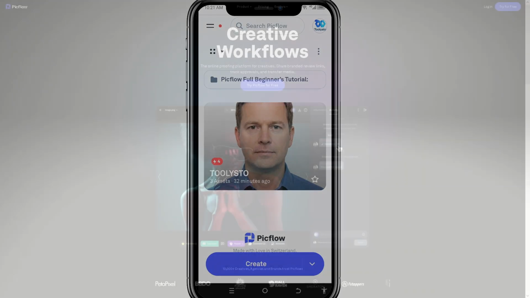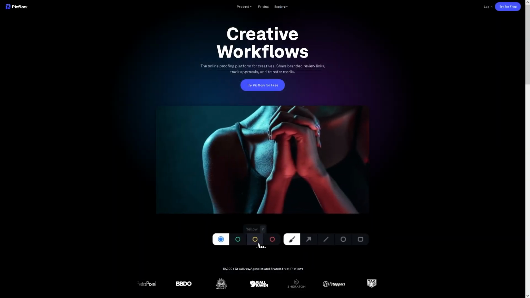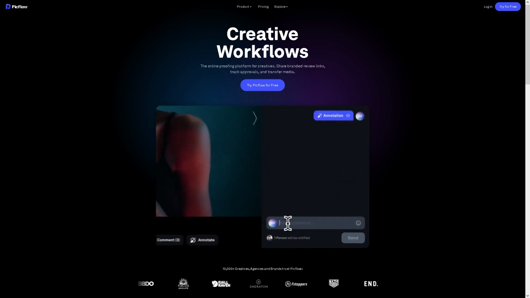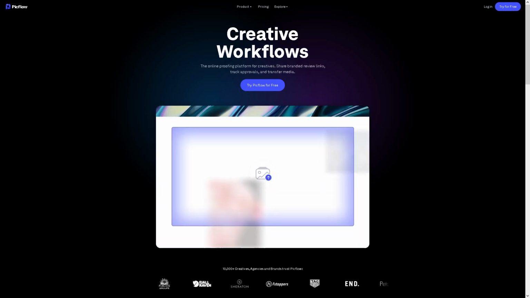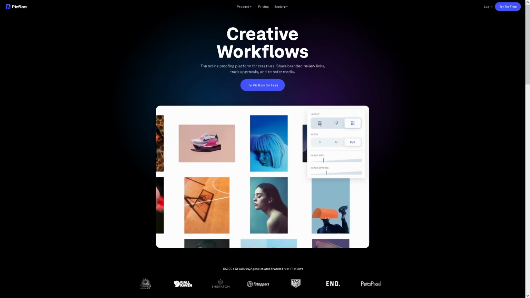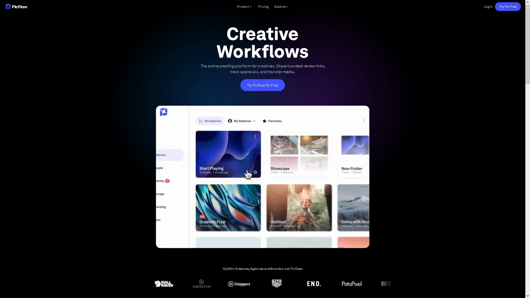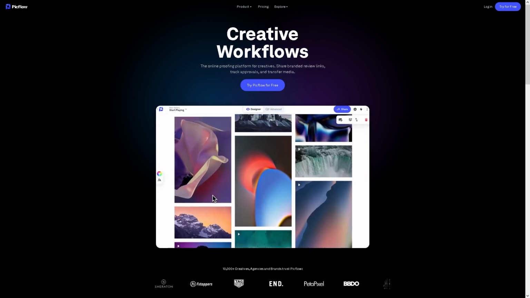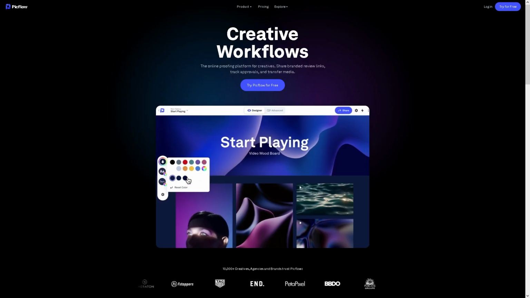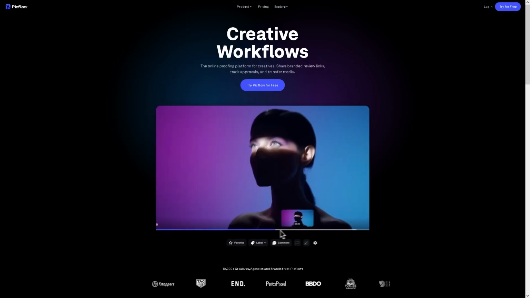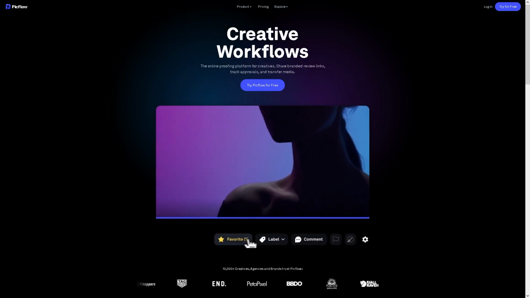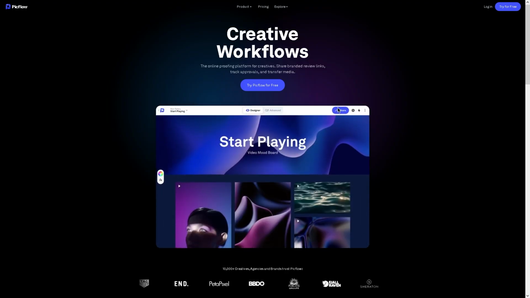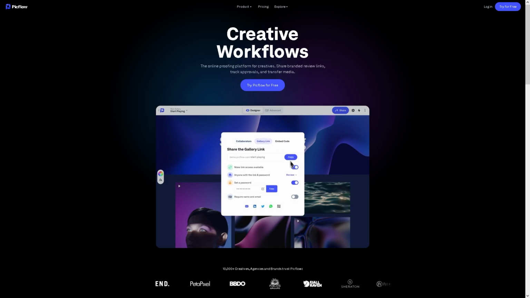And with that being said, so that's a complete beginner's walkthrough of Picflow. And by now, you should have a clear idea of how to upload your photos, organize your galleries, customize your presentation, and share your work professionally with clients or your audience. So is Picflow worth using? Absolutely, especially if your workflow involves sharing visual content. It's not trying to be overly complicated, and that's exactly its strength. It focuses on presentation, speed, and simplicity.